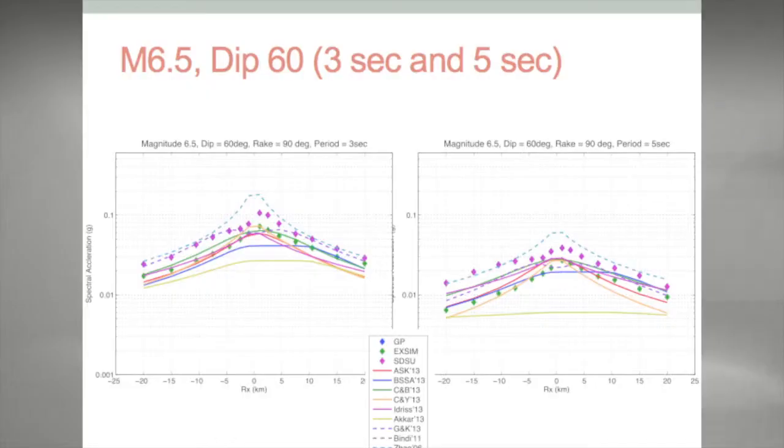As you're coming up the footwall, you can see that we're needing a much steeper slope on the footwall in order to get up into the range, where the simulations are a little bit flatter. Once you get to the other side, XM again is up and down, but as the Graves and Bitarka rolls over to the other side, SDSU is falling off a little bit quicker. And then you have a wide variability, obviously, between the GMPEs, even more so on the 1 second side. And these are the long period.